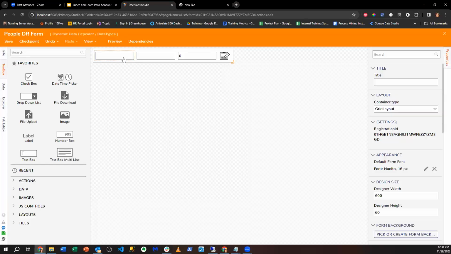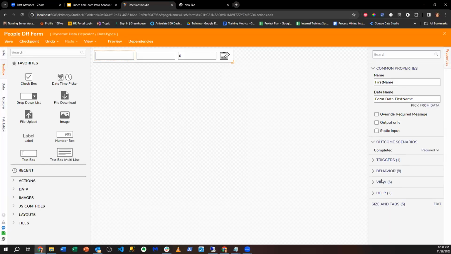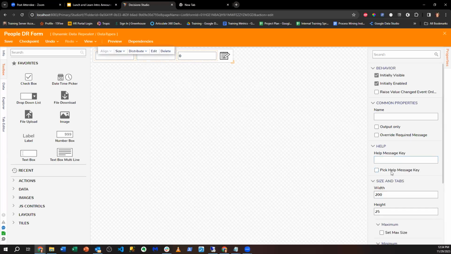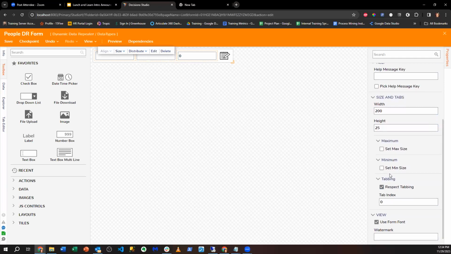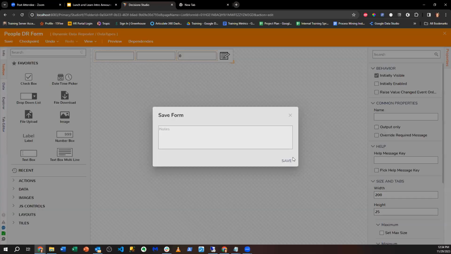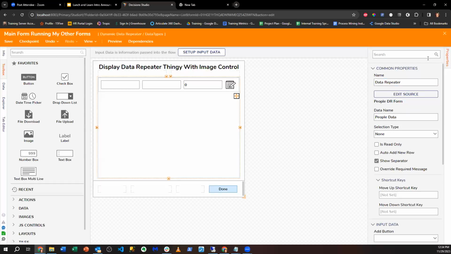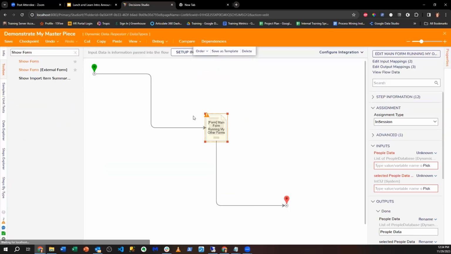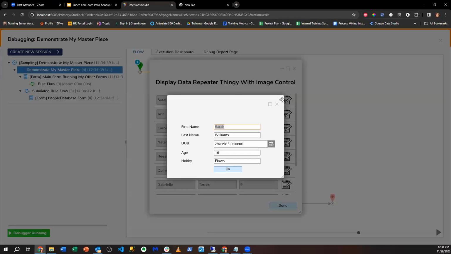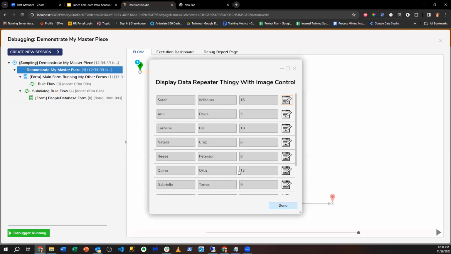Let me go ahead and just change my data repeater so I don't make that mess up. This is going to be disabled. Can I disable? Aha, initially enabled. Boom, all three initially enabled. Perfect. Initially disabled, excuse me. This way I won't change it that way, because I think you probably will just be displaying this data and I got to click on this. And then now I change it to Mary. So if I change this to Mary, now I should see that change there.